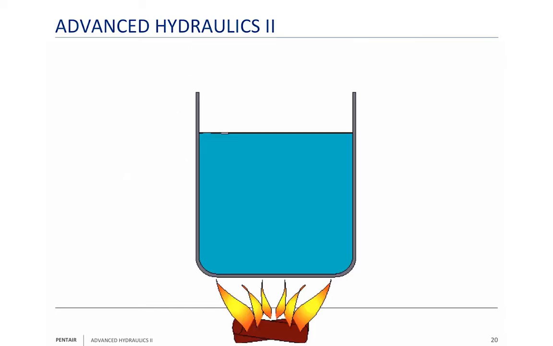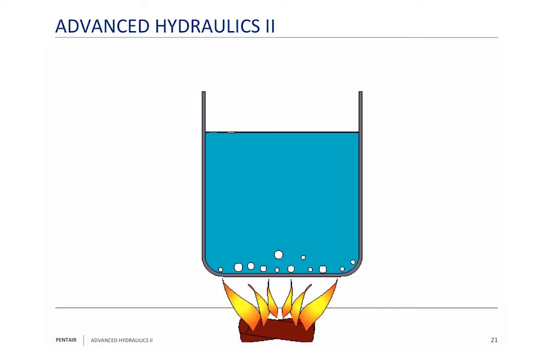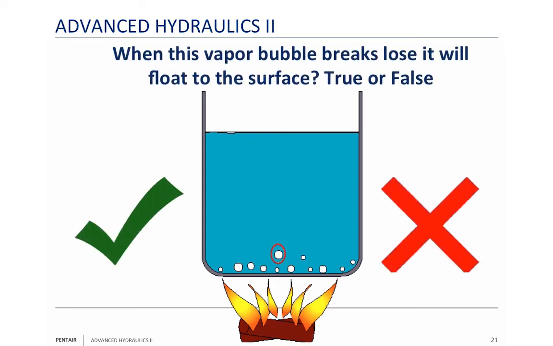Let's take a look at what happens when I actually boil water. Now, of course, what's going to happen? Well, in about 8 to 10 minutes, the water will start doing this. And what we're seeing is some vapor bubbles form on the bottom. Some of them are going to break loose, and what are they going to do? Everybody says they're going to float to the surface. Of course they're going to float to the surface. We all know they're going to float to the surface. And I say, really? We really do all know that? I said, I'll tell you what. Answer me this question. Where are we heating the water from?